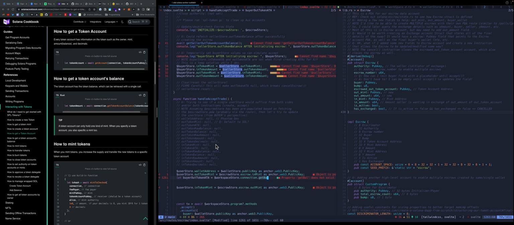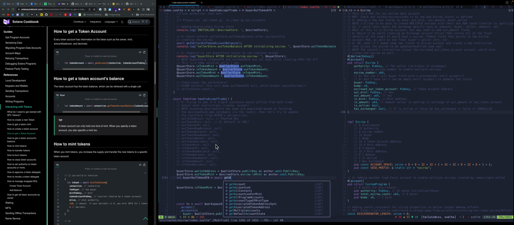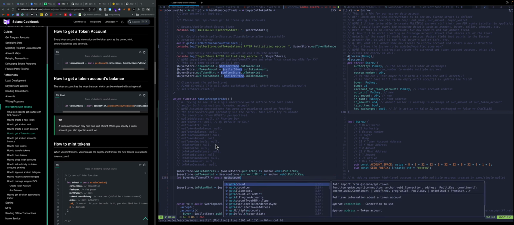But let's take, for example, the buyer out token account. It seems like I can use await getAccount. Yeah. Retrieve information about a token account.